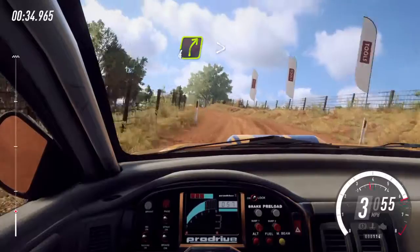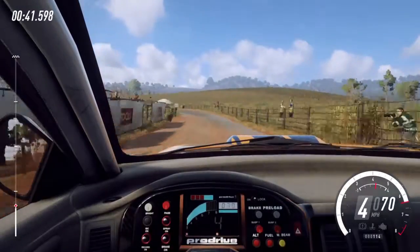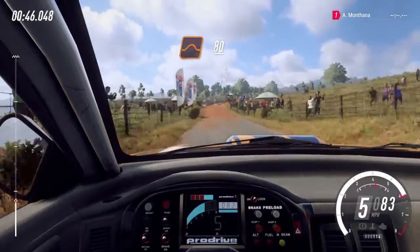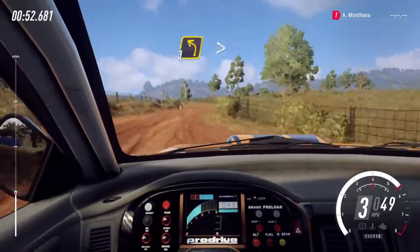Into 4 right of a crest long, tightens. To tarmac, 5 left long. 80. Gravel, flat middle of a jump, 80. Grid, and 3 right long. Into 3 left long, tightens.